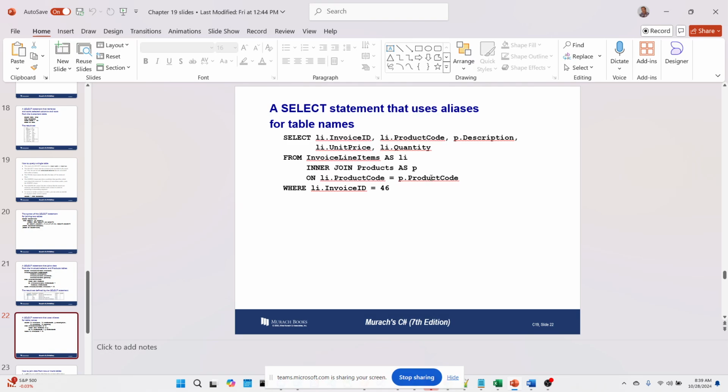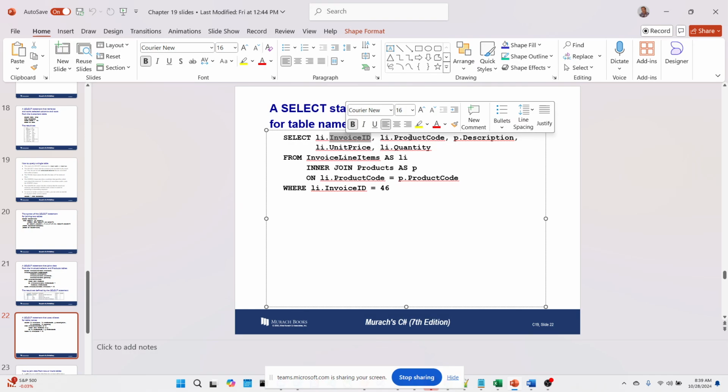This is just showing you an alias. Okay. So in this case, the name of your table was invoice line items, and you gave it an alias of LI. Since you gave it an alias of LI, when you're getting the rows, you want to put your alias before your column name.